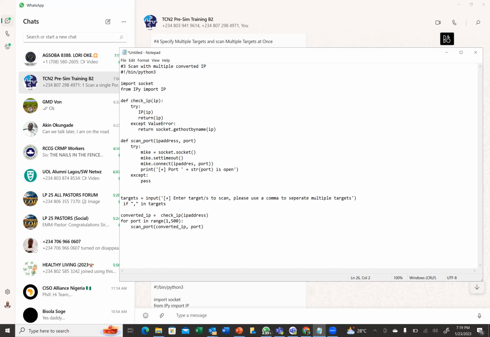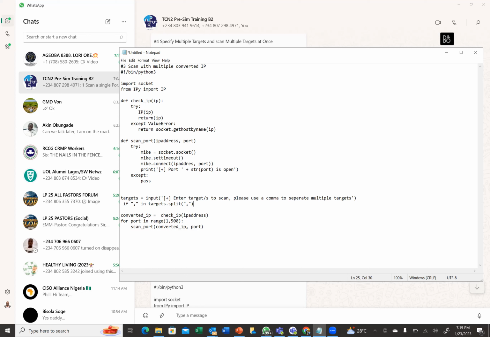If comma in target, does split with comma. Okay, dot split, open bracket, comma, then close. Is this line right?